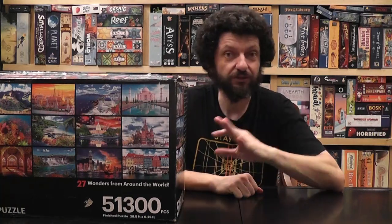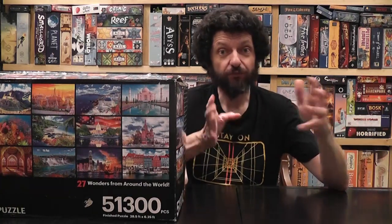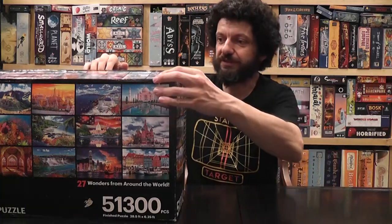The price tag is pretty scary — it's a present, maybe I shouldn't know, but this puzzle runs between $500 and $600 depending on where you get it; this copy was $550. But if you think about it, it's 27 puzzles of 2,000 pieces each, which means you're buying a collection of 27 two-thousand-piece puzzles for about $500 — that's about $20 each, which is very affordable, probably less than you'd usually pay for a single 2,000-piece puzzle. So in the long run, if you like landscapes, this monster might actually save you money.